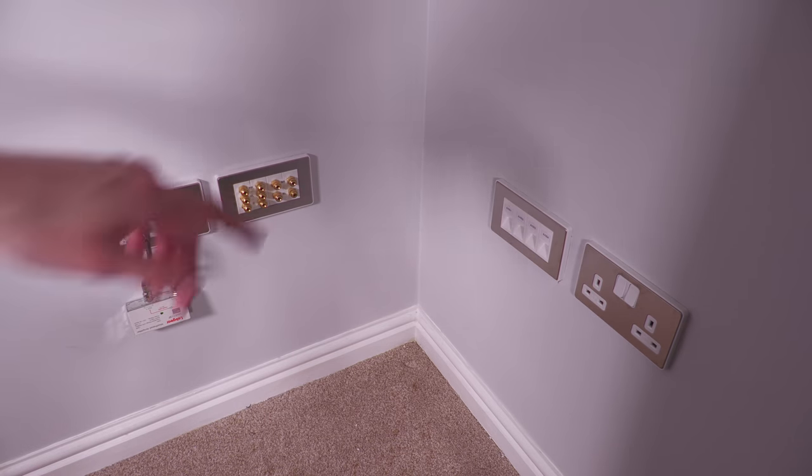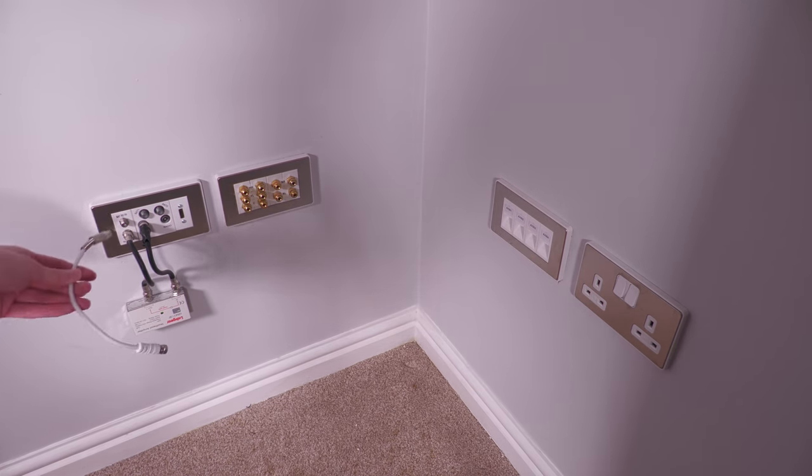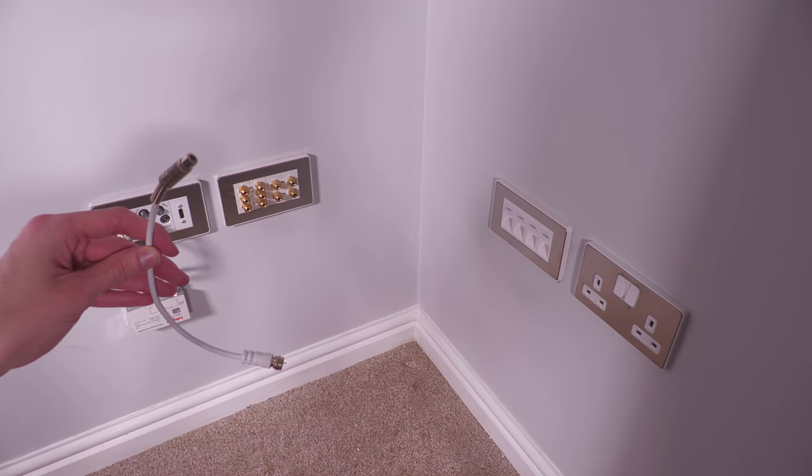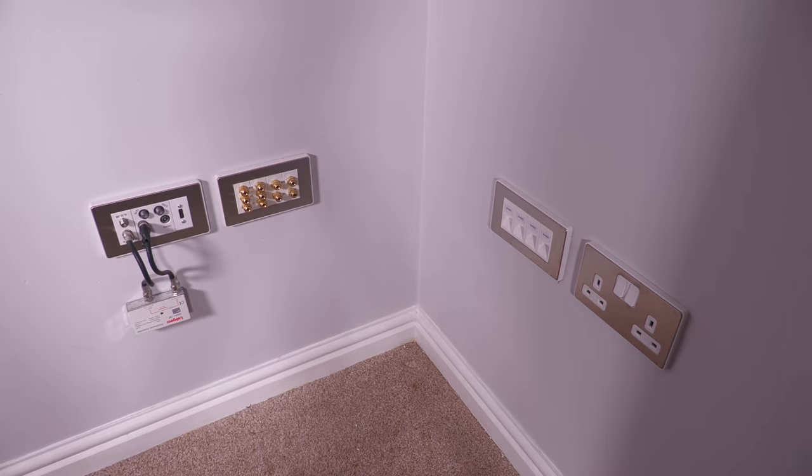This was just when I was playing with old games consoles. I had an old PS2 and a Wii in this cabinet. I might bring them back out now. But my AV receiver can't convert analog to digital sources. So what I was able to do is connect the composite output of the receiver into this and feed it up to the TV to get the PlayStation 2 and the Wii on the TV. So yeah, I've been able to reuse that coax, but won't be using it right now.